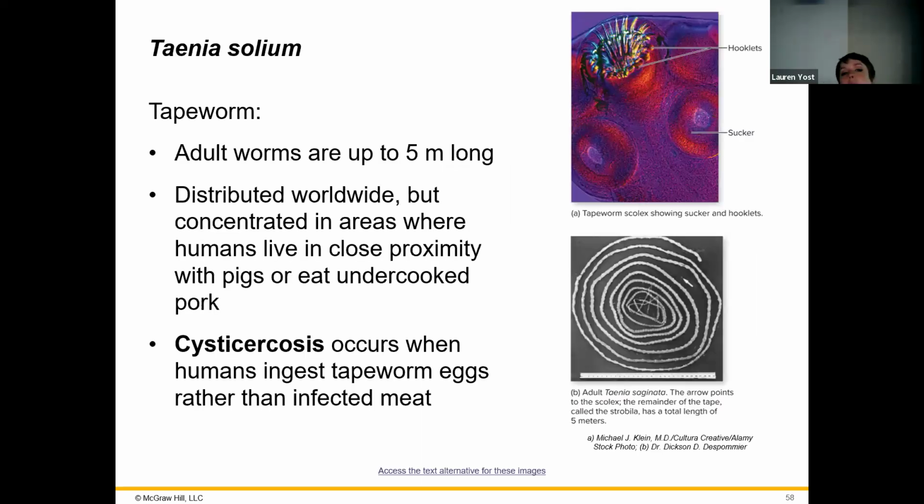Next is Taenia solium. Taenia solium is definitely by far the more commonly known tapeworm. This is that really long one. So adults are up to 5 meters long. They're distributed worldwide. We have them all over the world and they are commonly transmitted by pigs, though cattle can have this as well. So very commonly maintained in livestock populations. If you ingest tissue that has an infection in it, like meat that has some of the cysts in it, then you will get a tapeworm in your belly.